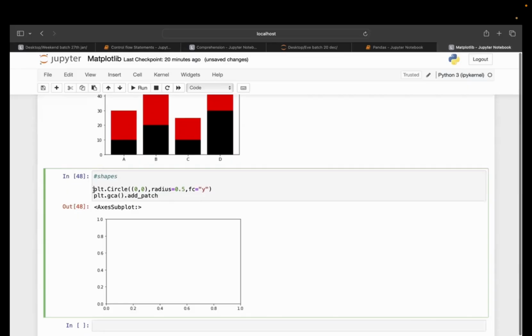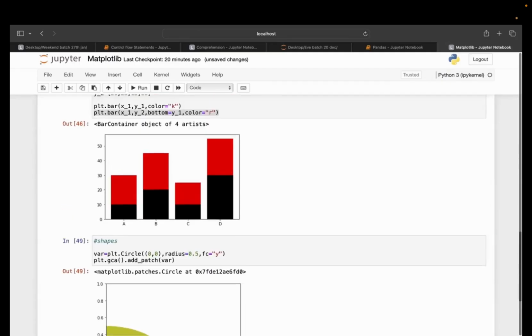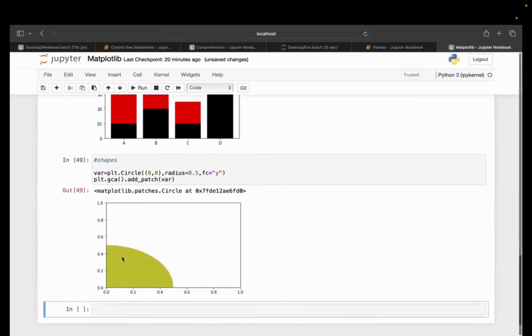Which patch? This patch. So I have to save this in some variable, let's say var, and inside add_patch I have to mention that particular variable. Running it, you can see. So basically what happened? 0, 0 was my center, radius was 0.5, fc was y. That's why you can see it is creating a quarter for me.